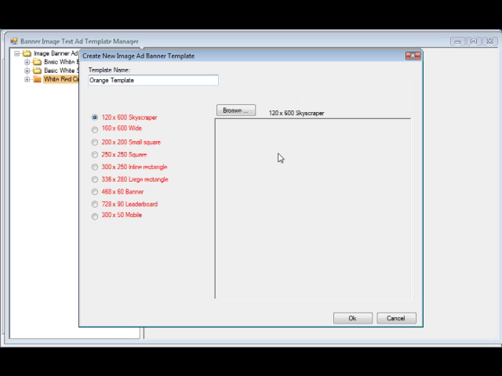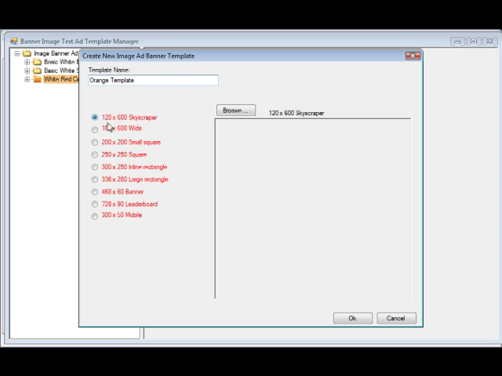Okay, so the purpose of this tool is not to create the image. The purpose of this tool is to create an image ad using an image as a background, and then you place the text on top, and that text will be dynamic.